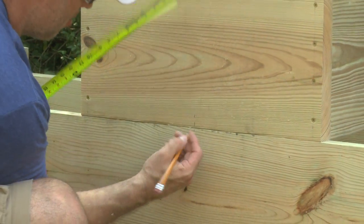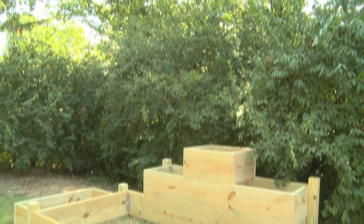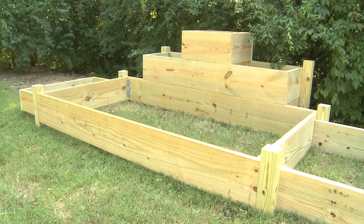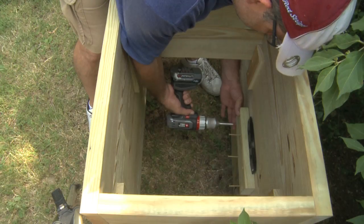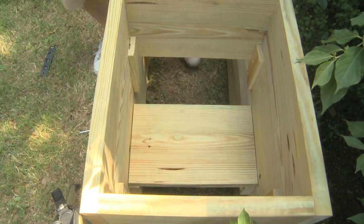Center the riser on the rear bed and fasten in place. To support the fountain, we'll need to make a shelf inside the rear bed. Measurements will vary depending on the size of the fountain you choose, but the methods will be the same. Cut short 2x4 blocks and install them at the correct height inside the rear bed. Then, cut a length of 2x12 to fit across the width of the bed and fasten it to the support blocks.